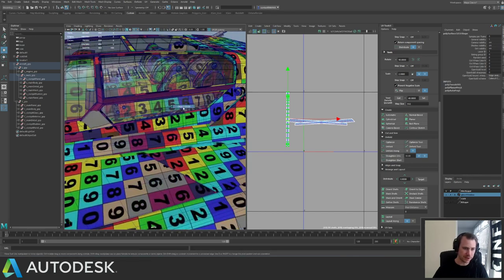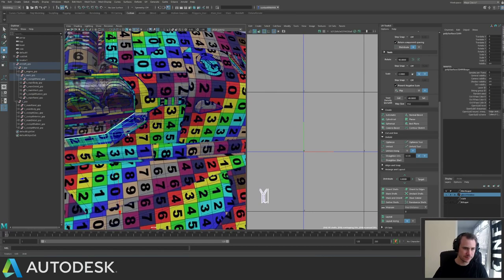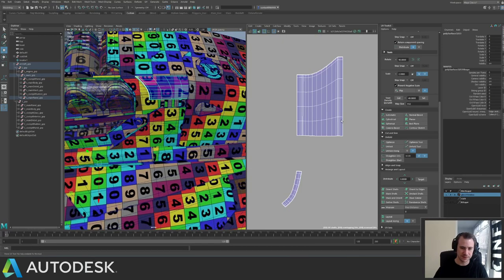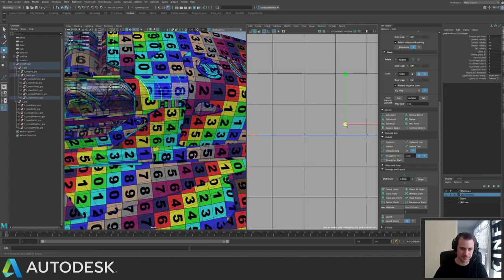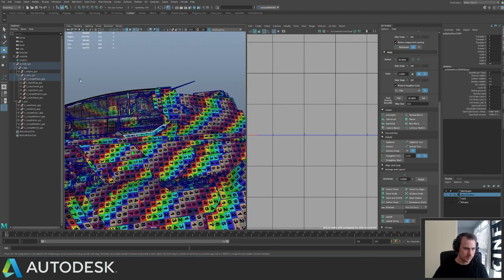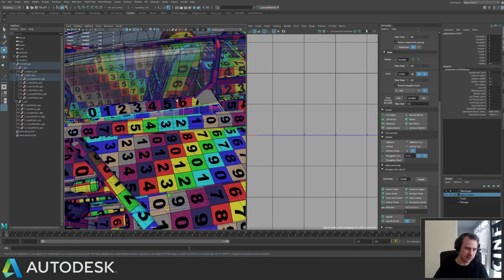I want to go up, don't I? Not sideways. Do I? That's going the wrong way. Yeah, we'll continue the sideways. It's easier, I guess.